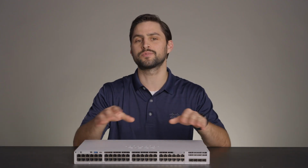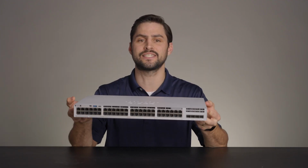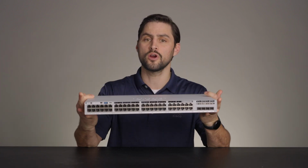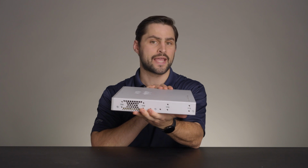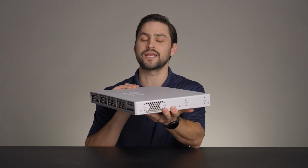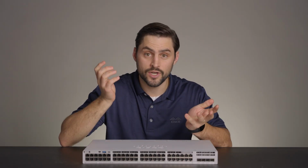All this functionality comes inside a form factor that is at least 6 inches shorter than a normal Catalyst 9300 switch, making it perfect to deploy in tight wiring cabinets, racks, or places where switch depth is a concern and real estate is at a premium. With these smaller switches, you can avoid the cost of replacing cabinets or the inconvenience of mounting the switch at an angle. As a result, this reduces downtime to the network.